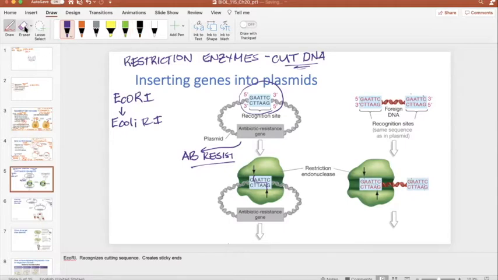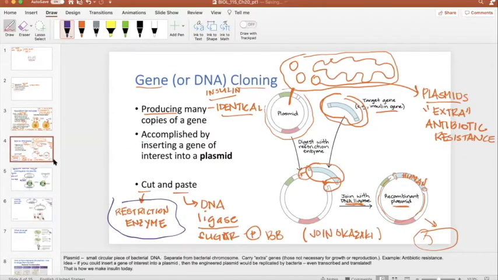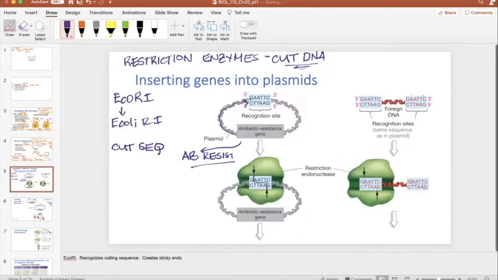What these restriction enzymes do, as I alluded to earlier, is they come along and they patrol the target DNA until they reach a specific target sequence called the cut sequence, okay? So I'm just going to write cut-seq. In this case, the cut sequence for this particular restriction enzyme is GAATTC. Okay, so the cut sequence for this particular enzyme is GAATTC.